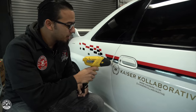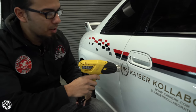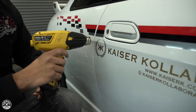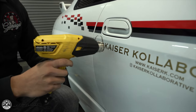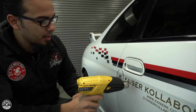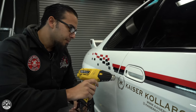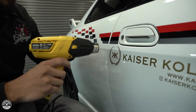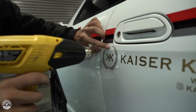And you want to keep it moving constantly. Kind of like when you're polishing, you want to make sure that it doesn't sit in one area for too long. So you want to disperse the heat kind of evenly. You're going to gently start rolling the vinyl off the surface.